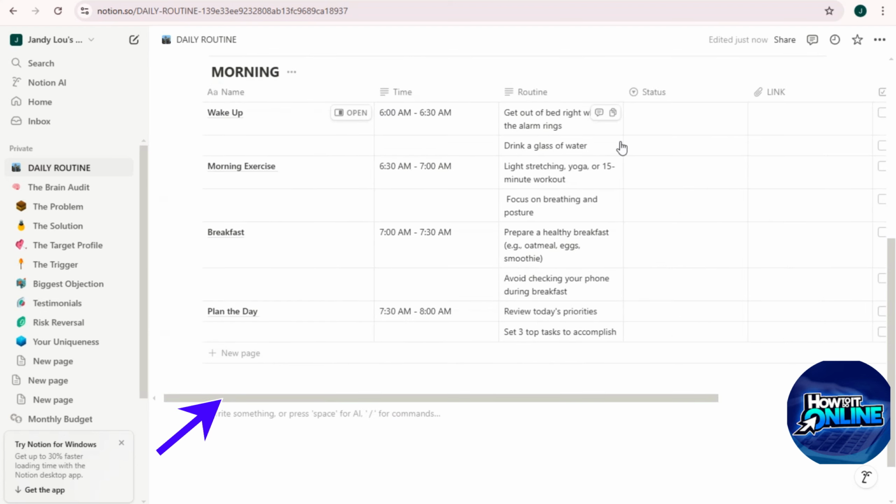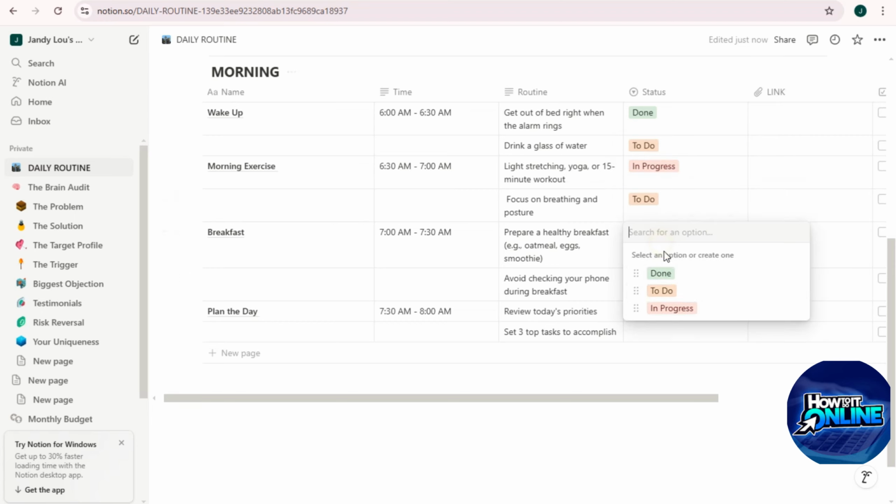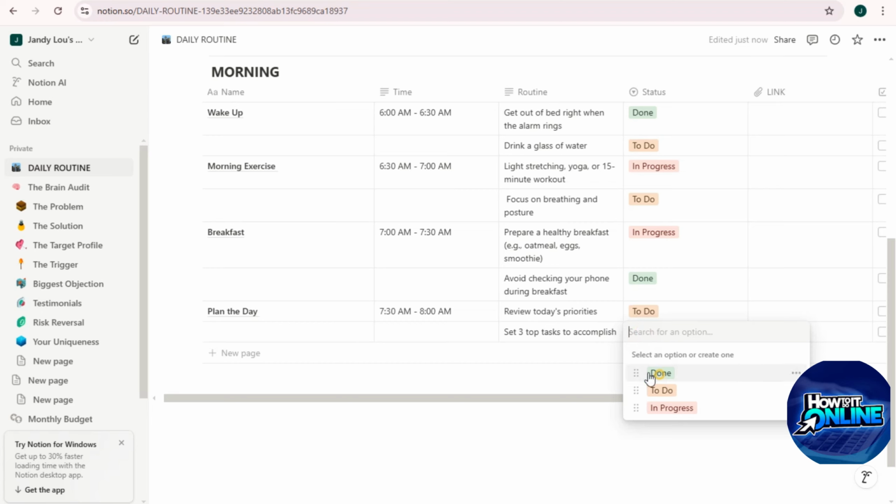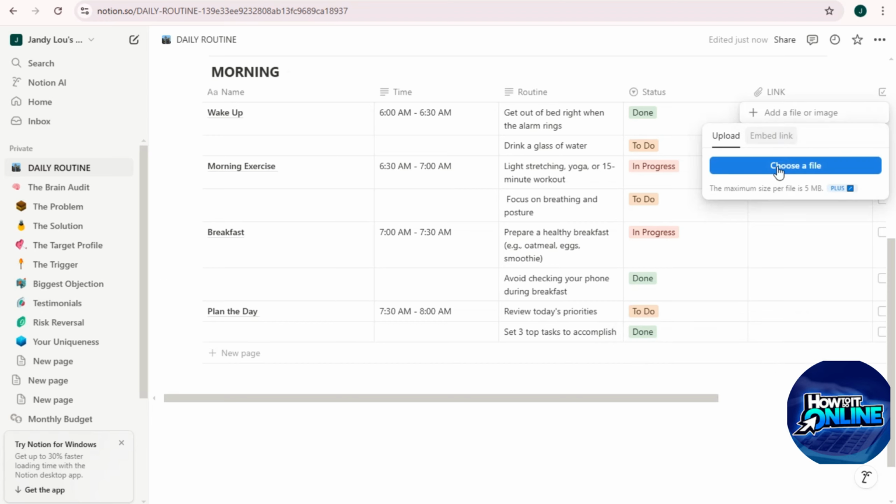So as you can see, I have added here my morning routine, the time, routine description. For status, you just have to click and then choose from the options that you have provided, like done, to do, in progress. Everything is up to you. Okay, so you just have to simply click and then look for the status.